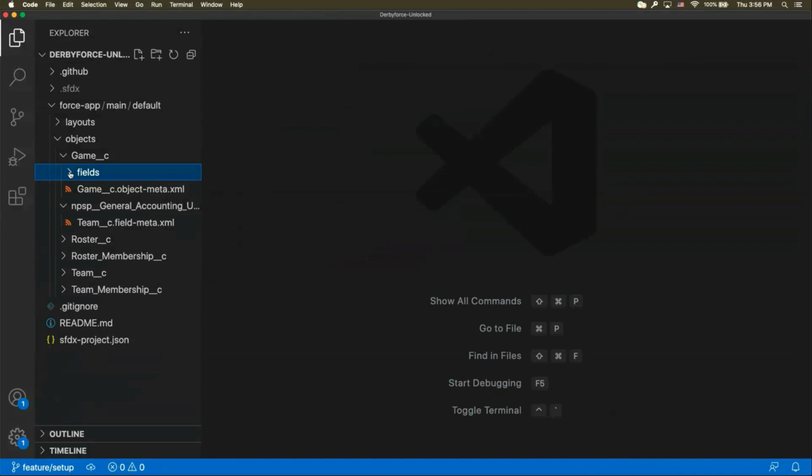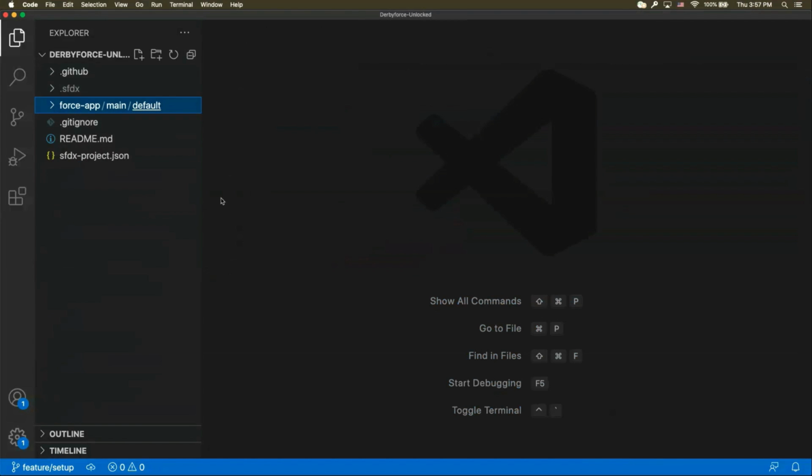Right. Now, in order to do that, we'd like to package this up, just like our questioner on the Trailblazer community, and be able to distribute it as a second generation package. Yes. And that'll help support us with the ability to do upgrades, make changes in production, because we're going to be using unlocked packaging. Yes. And also share that product out with other organizations. So that's what we're going to tackle here. Awesome. Okay.